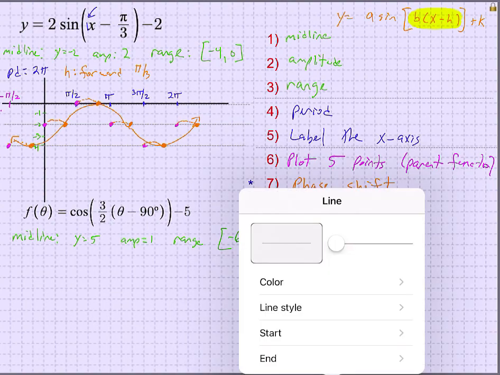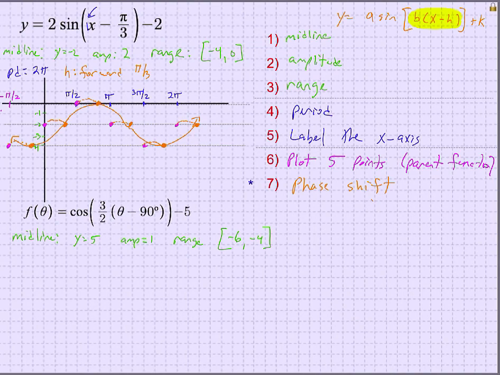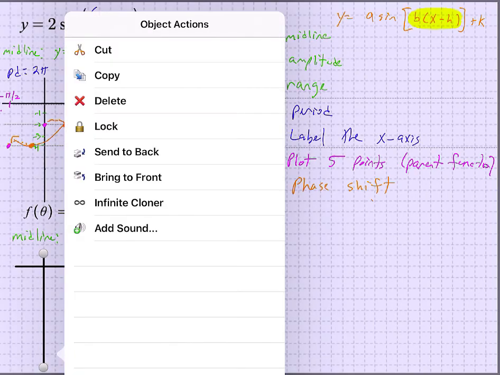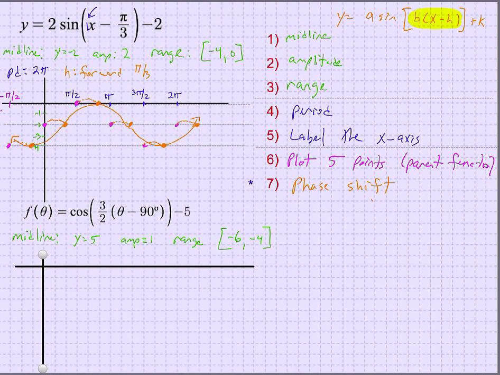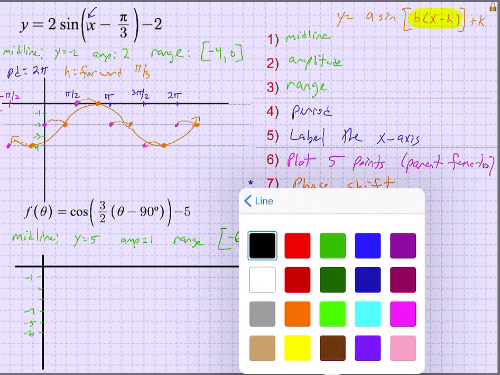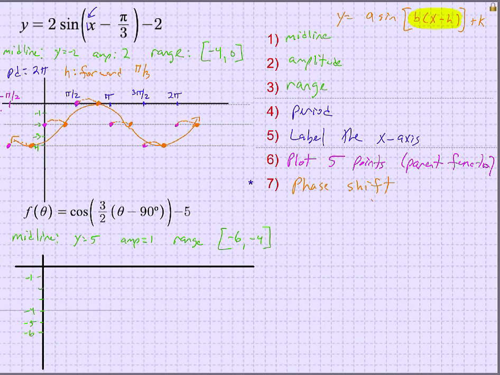So again, when I make my x-axis, I'm going to think about that and plan ahead, and draw my x-axis all the way at the top here, so that I have plenty of space for my -4 to -6. I don't have quite enough room to count by 2's here, so I'll count by 1's. -1, -4, -5, -6. You certainly can label all of the points in between if you want. But as long as my scale is even, and I show my maximum, my midline, and my minimum, we're in good shape. Okay, y-axis, done.